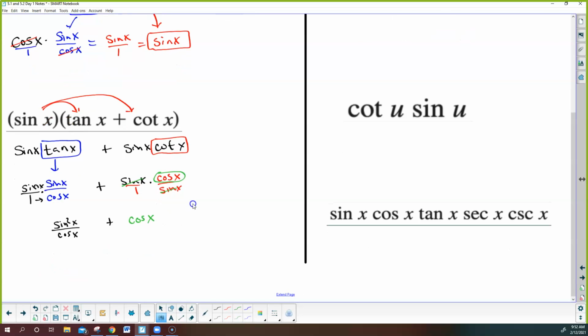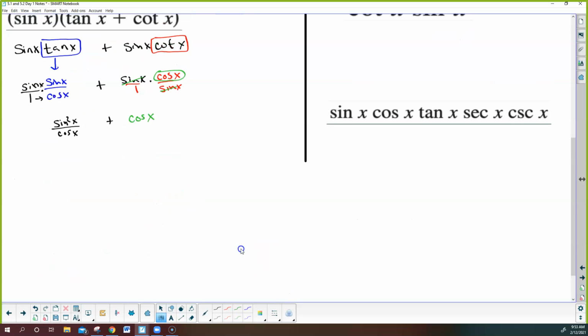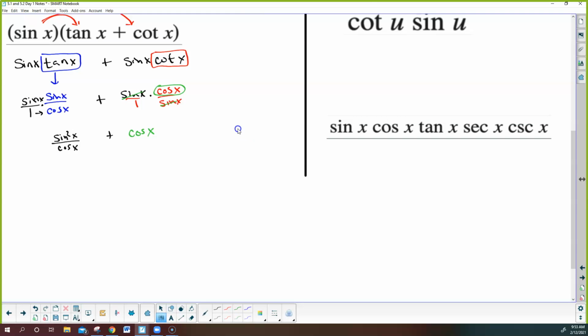Now here's the tricky spot, and there's more than one way to do this, and that's why this stuff is not easy. It takes a while. But I've got a cosine over 1 plus a sine squared over cosine. And by the way, it's kind of like when you did proofs in geometry. There's more than one way to actually solve a problem like this. So I just want you to know the way that I approach one of these problems is not always the only way. It's usually what I think is best, but it's not guaranteed to be the only way to do it.